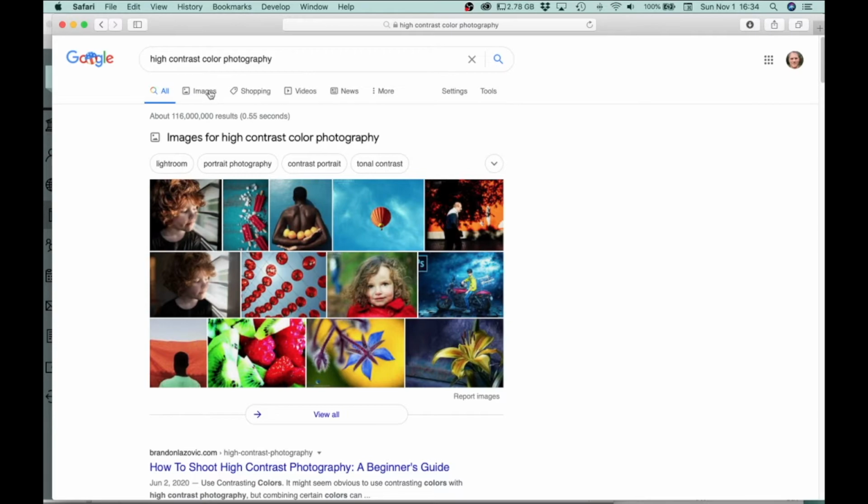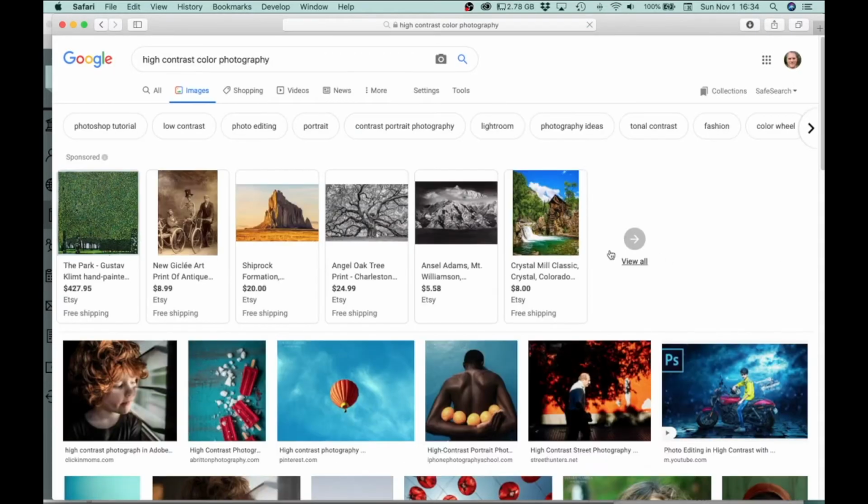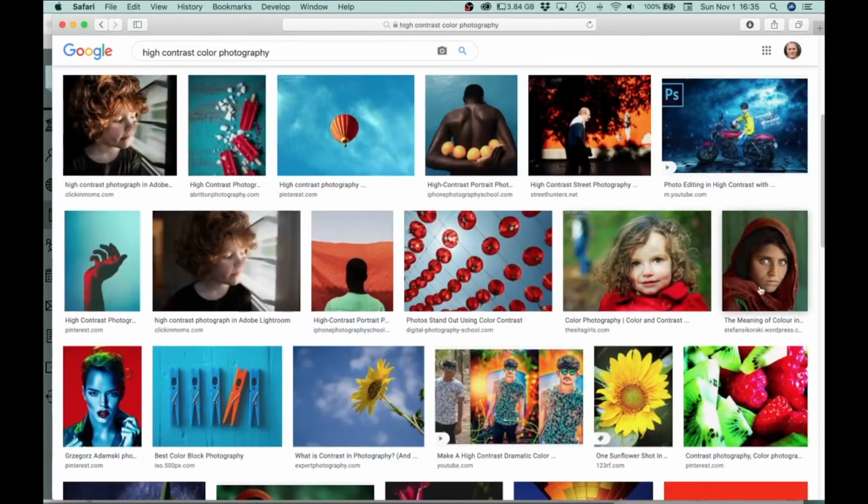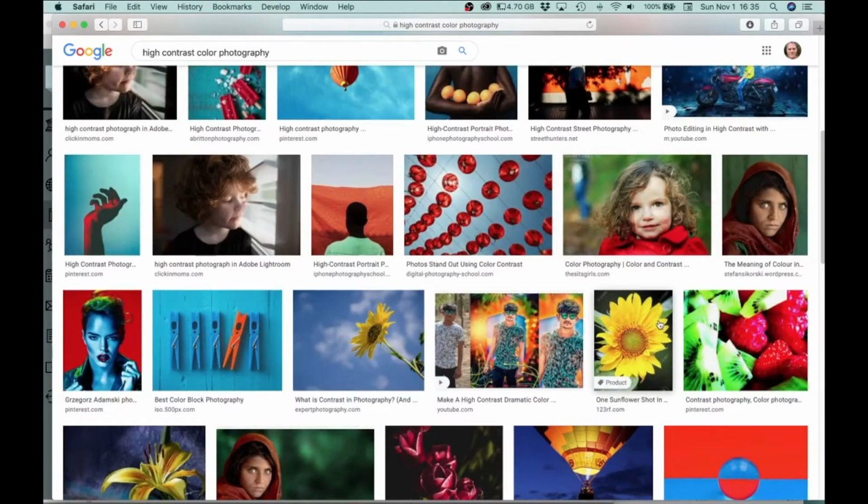In Google, you can click on images and all kinds of things come up. Now, I think portraits work really well for this type of illustration, and they can be very striking. What I'm looking for also is something called straight photography, meaning it's just a photograph. It's not something that's been manipulated in Photoshop. It hasn't been combined or effects haven't been put on it.